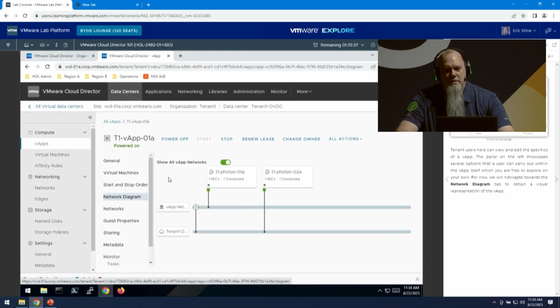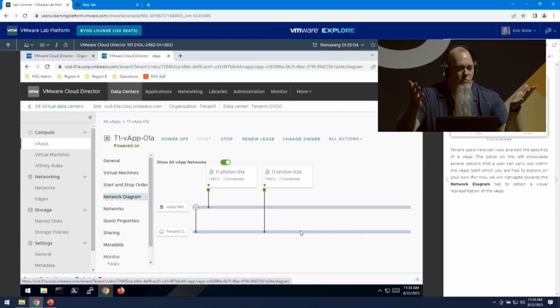On step 17, where you're looking at the network diagram, I built this one out showing the VMs connecting to different networks just to give you an idea of how creative you can be with vApp networking. So if you're not familiar with VCD and what you can do with it, you can create isolated vApp networks. You can create vApp networks that route out to an external network. You can connect VMs directly to an external network. So just like normal real-world networking, you can be as creative as you want to be. You can make it as simple or complex as you want to.